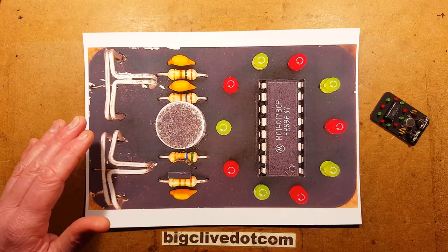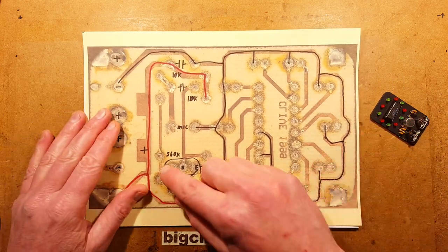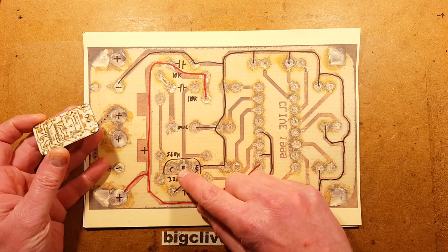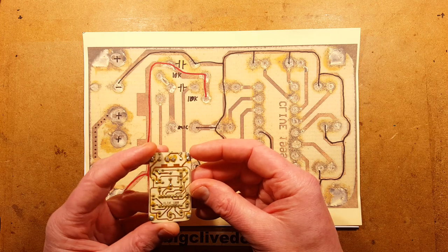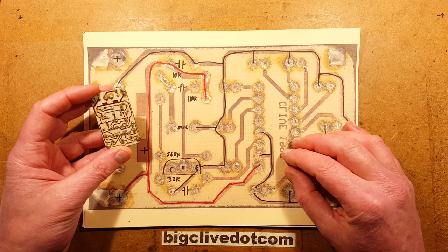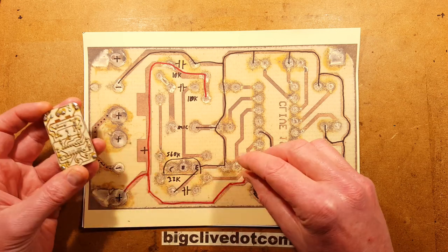So let's zoom out here, because if we take a look at the back of the circuit board, which I've flipped because I'm going to be reverse engineering this, we can see that it looks a bit scruffy in the back, I have to say. There's lots of flux residue on the back of this circuit board. But having said that, keep in mind this dates back to 1999. It's 2019 as of the point of making this video. That's 20 years ago. And there's no sign of corrosion, actually, where that flux has been sitting, which is quite impressive.